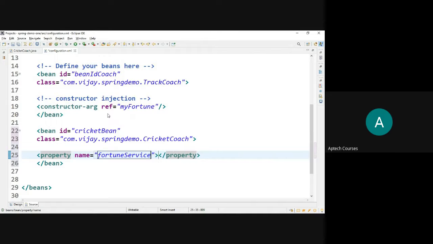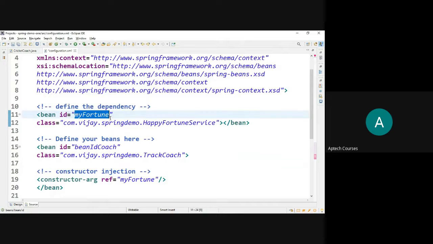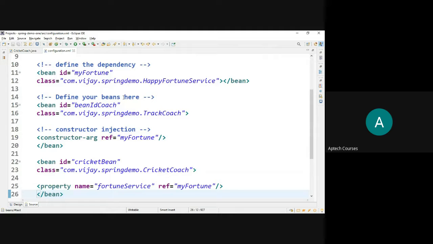Then reference. Reference is this one, my fortune. Need to close it by forward slash. So this much. Fine.